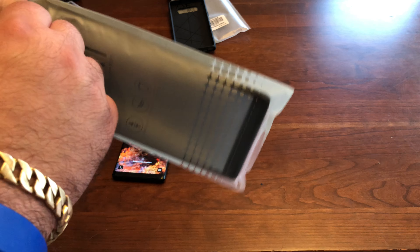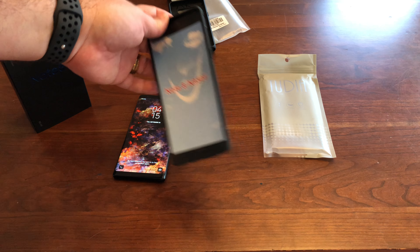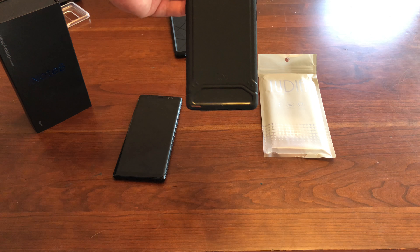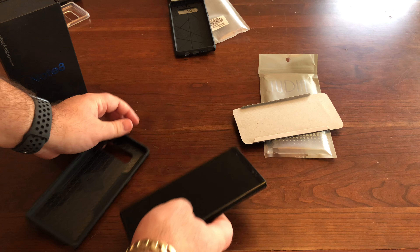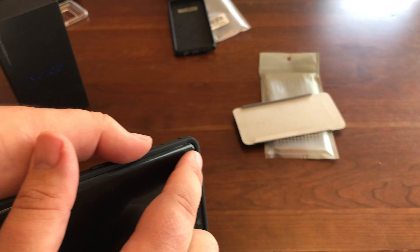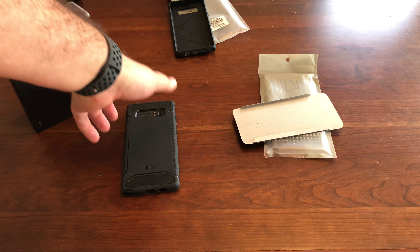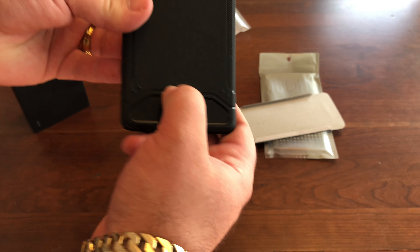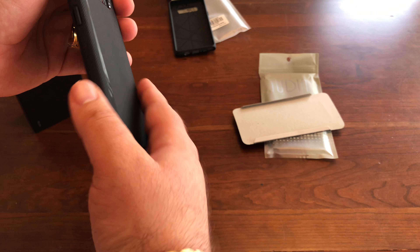I reached out to ask if it's military grade. They said it wasn't certified, but their past cases have been. This thing is very sturdy. I honestly don't think anything's going to happen to it. I don't recommend you go throwing your phone around, but this is very powerful. It's the first kind of drop case that I've honestly kept on my phone — it's been on for about a week and I really like it a lot. It honestly doesn't add that much bulk. It's not really a slim case, but this will protect your phone.